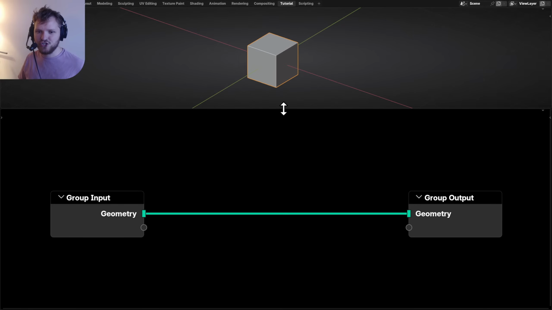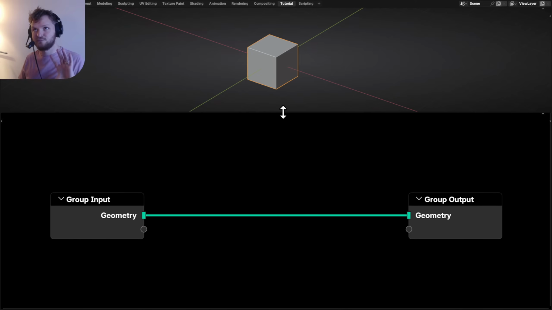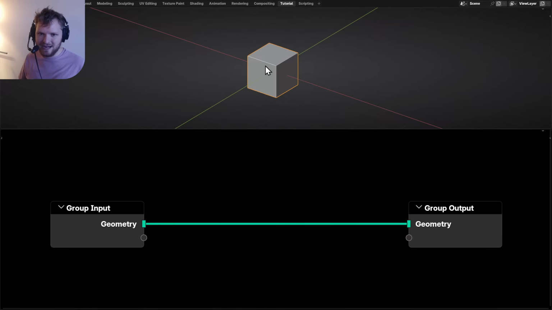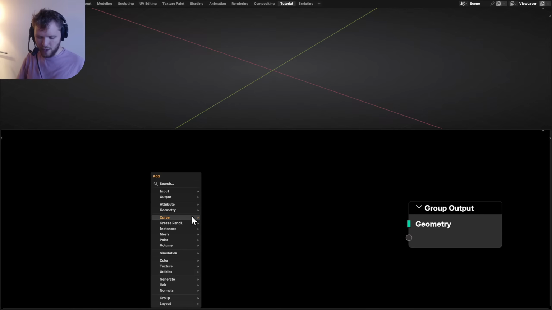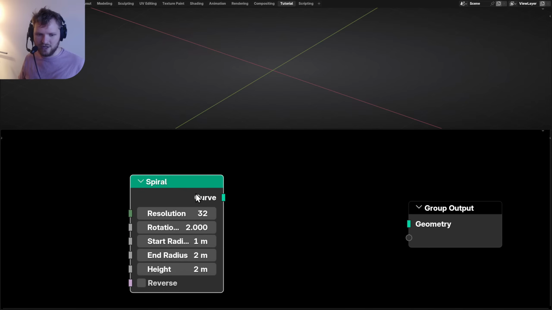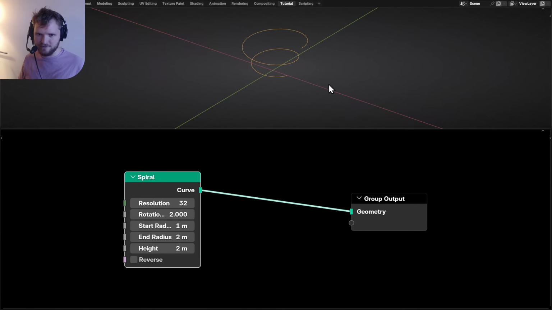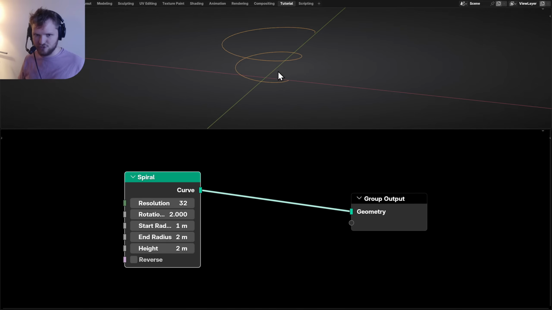Okay, so what is sheep's wool other than a bunch of spirals that follow a complicated logic instanced together in a way where you could avoid self-intersection, but because there are these fine fibers, you wouldn't even be able to tell. So the name of the game is making that complicated spiral, and then we're kind of done from that point onwards. So probably the obvious thing to do is to start with a spiral node, curve spiral, and it should get smaller as it goes to the tip.